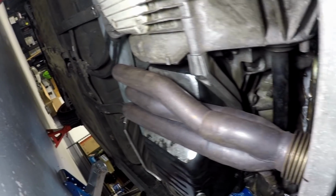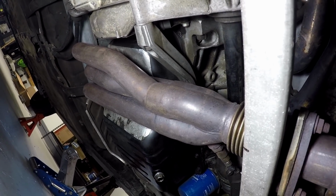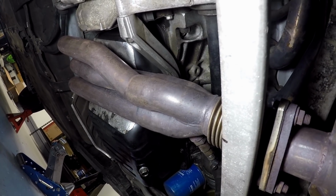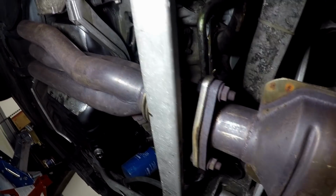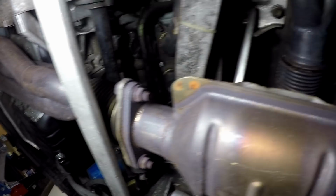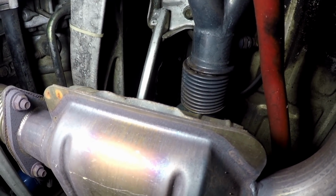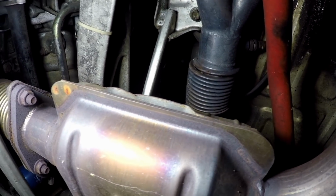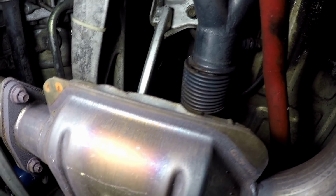But these headers that are on here, like I think I said before, are pretty much eBay specials. I even partially traded for them. I didn't even buy them new off eBay. And for what it's worth, they've lasted 6 or 7 years of my kind of use, so I don't know that I can really say anything too bad about them. They fit, they're made out of stainless steel, and they piped exhaust into the cats and out the back of the car for a number of years before finally failing.